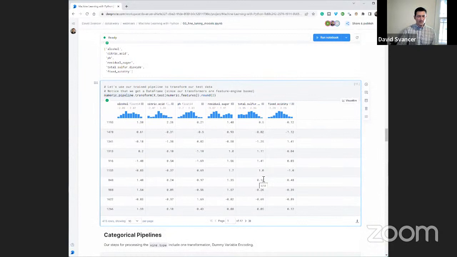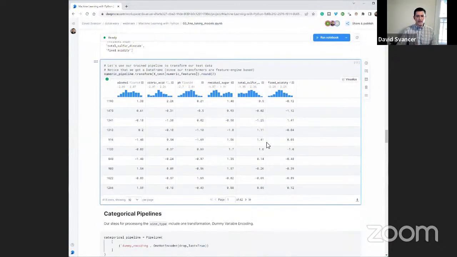All right, and everything looks good. We have our final columns here. Notice my skewness has been greatly reduced. Everything is between roughly -3 and 3. That's the standard scaler that did all that transformation for us. So now we have a functioning numeric data processing pipeline that we could use.